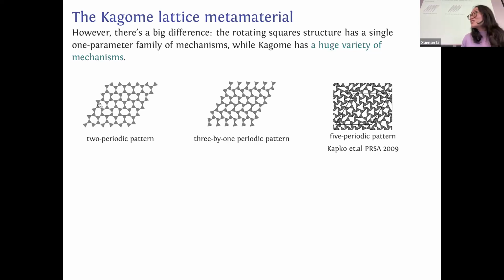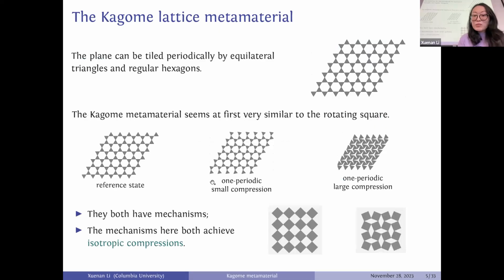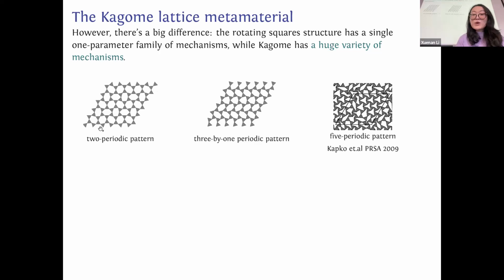But not the neighbors. So this is different from the pattern I show you here, because here the hexagon is reappearing in its neighbor, and it's reappearing in both directions. So this is what we call one periodic. The hexagon is reappearing just by one block. But this one is a two periodic, because this hexagon reappears 2 blocks away. And we also have some pattern which is 3 by 1 periodic.